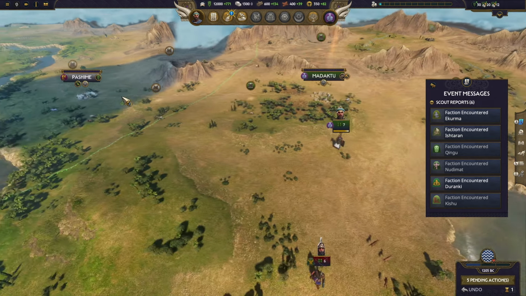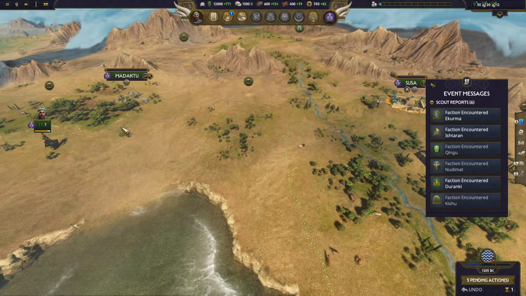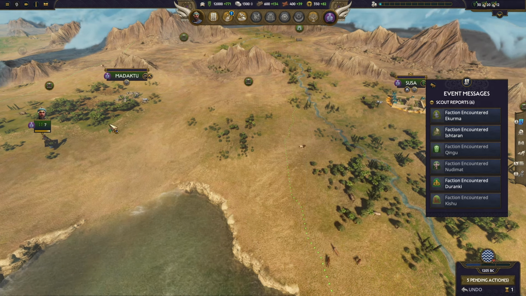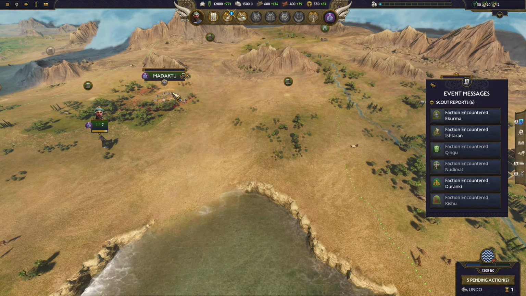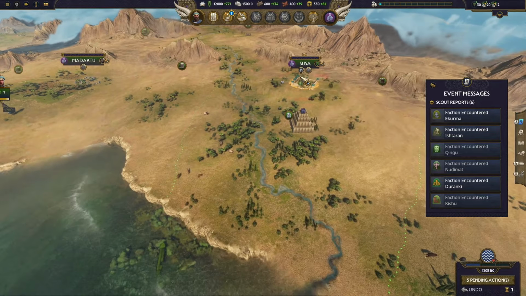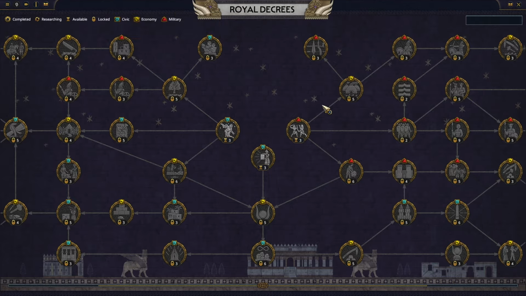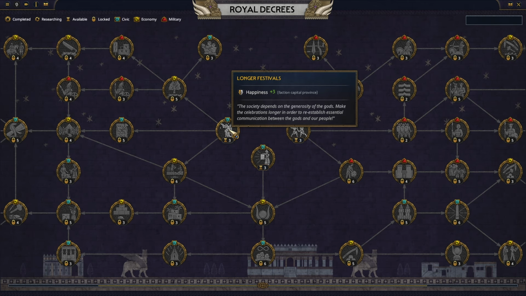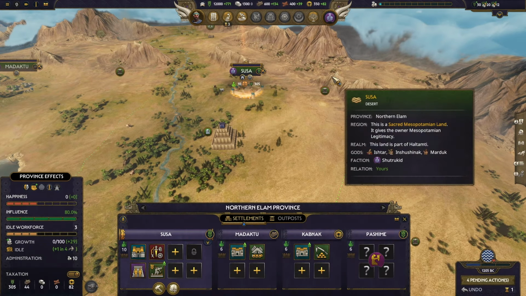So our first goal is definitely to take that province, unite all of northern Elam, and then get access to edicts for our full province. Now, aside from that, we also have access to royal decrees. And I always like to improve happiness first so that we have fewer issues related to public order.